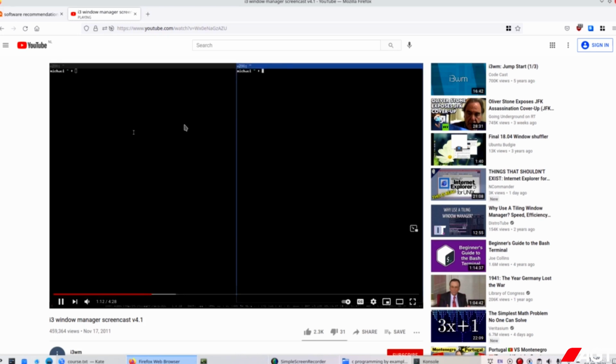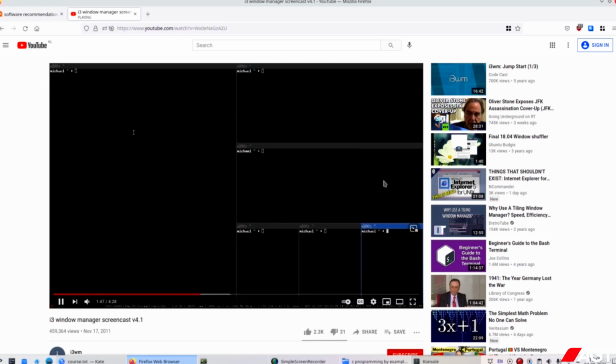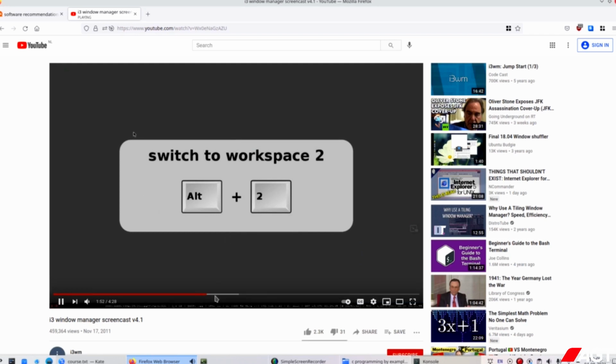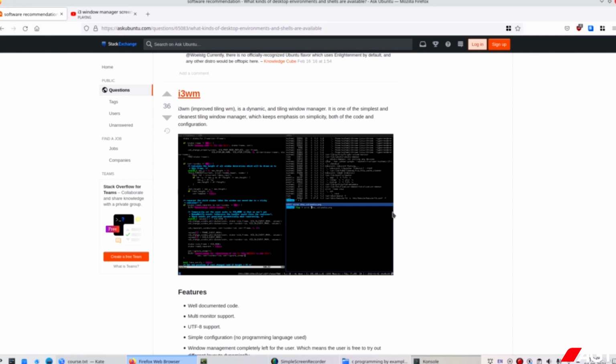So when somebody's using it, you'll see the window can split into multiple windows. Whenever you start a new program, it just splits the screen. So this is conceptually different. You'll see he split the window several times. There's workspaces as well. But yeah, i3VM and Awesome window manager are really conceptually different. So they have quite a learning curve where you have to learn the shortcuts.